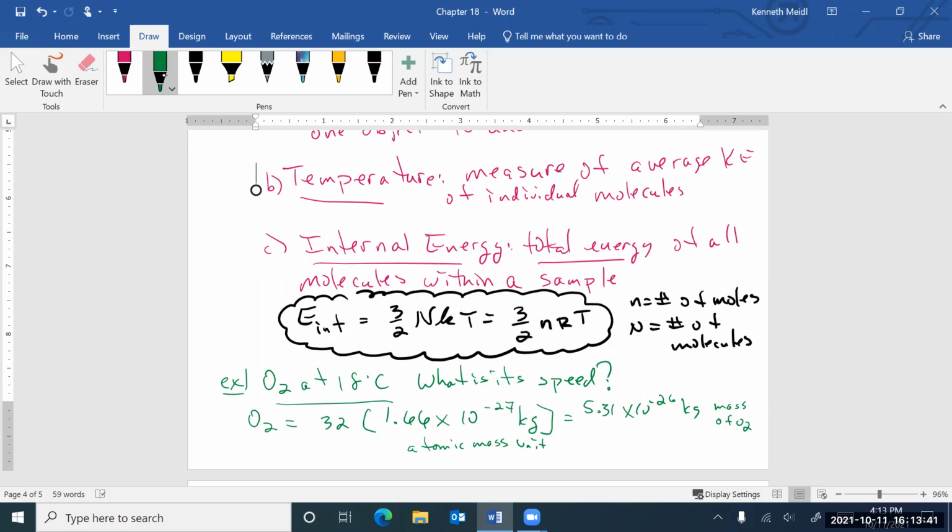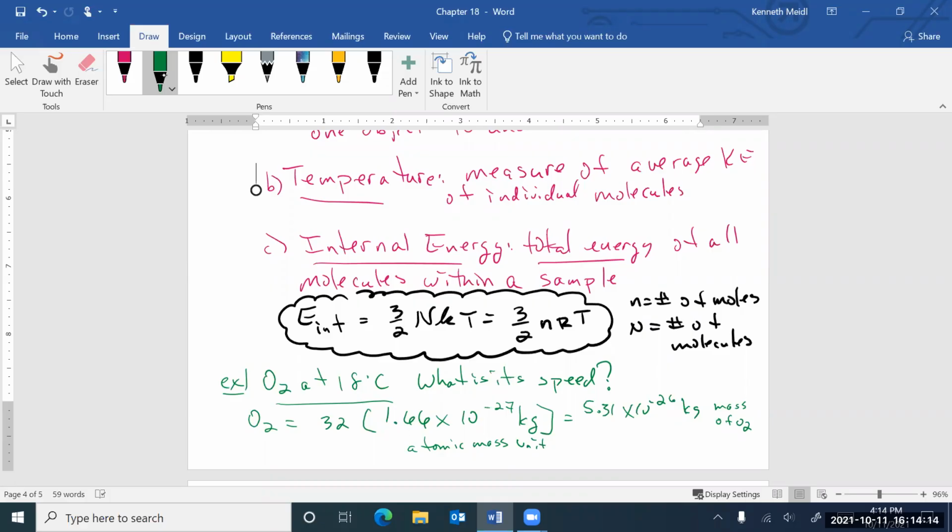And I'm getting something very close here, to maybe 2 or 3 significant figures, of something like oxygen O2 at room temperature at 20 degrees is moving something like 480 meters per second. I'm really getting 478 meters per second here. But try that and make sure you can get that calculation going on your calculator the right way.